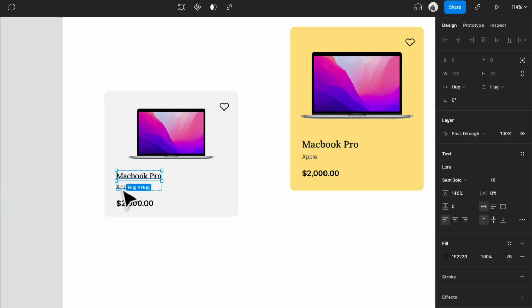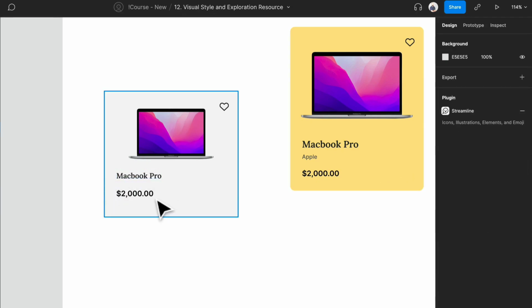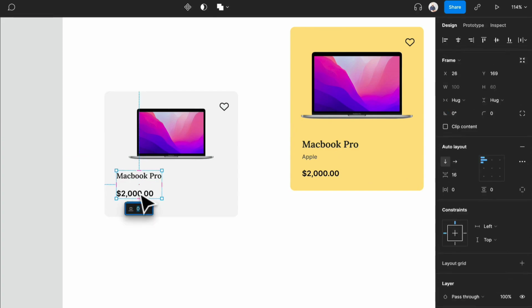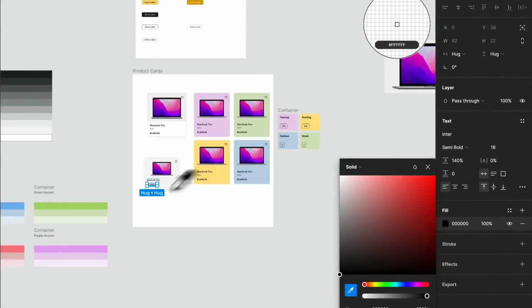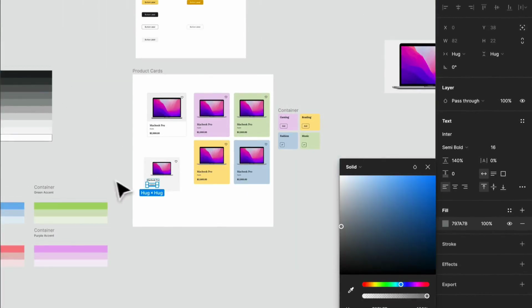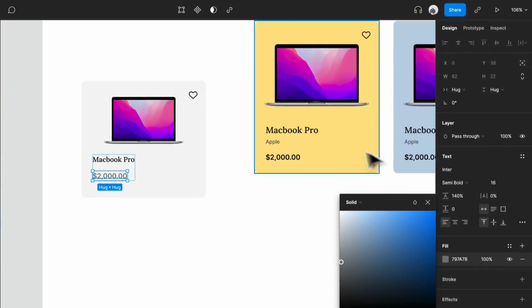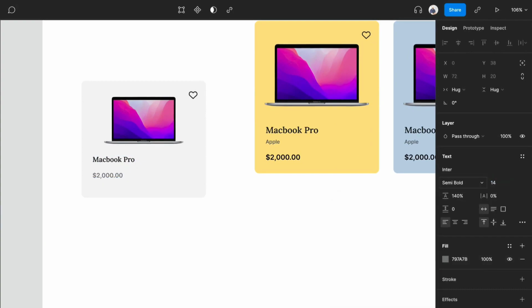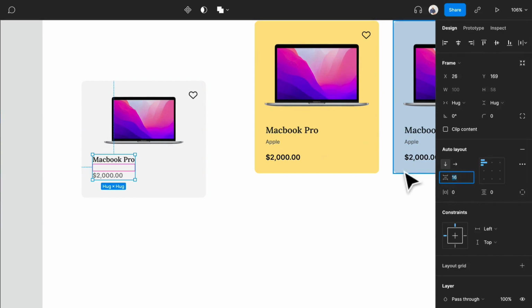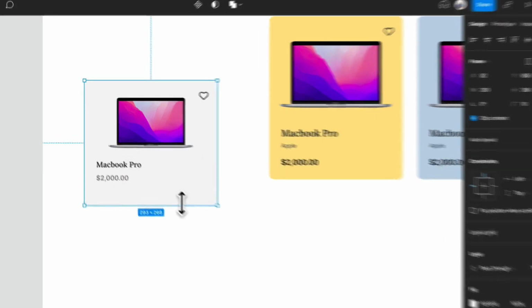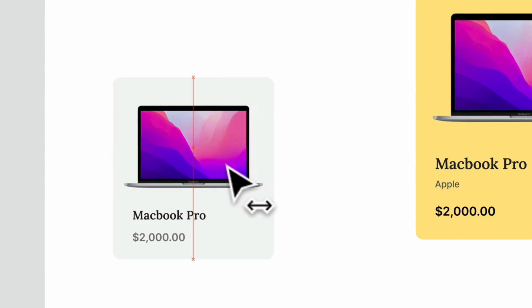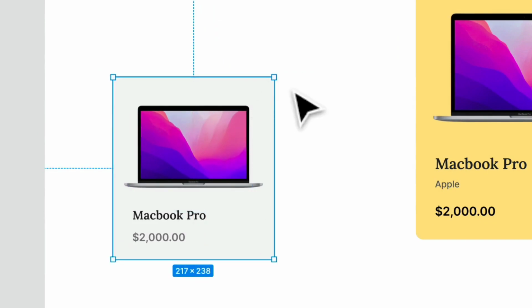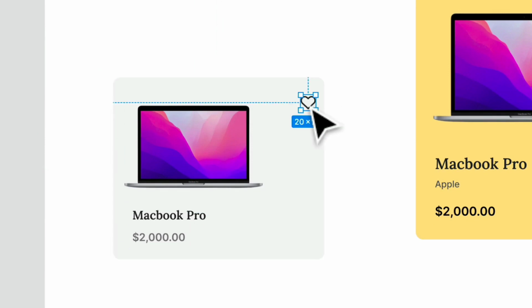So maybe it's like, there we go, and then we have this version over here that's a little dark with the black, but we can pick something like that. And here we go. Maybe there's a rating or something like that there as well, but I'm not getting too far into the details just yet.